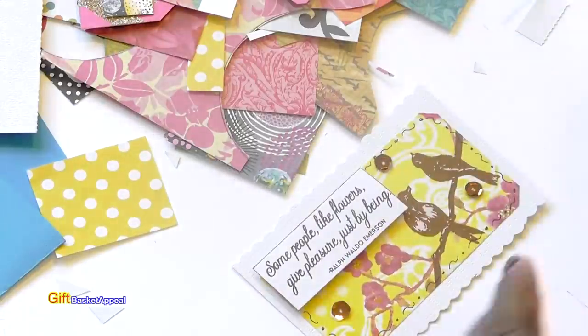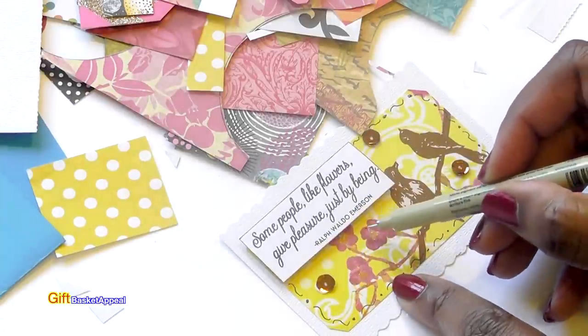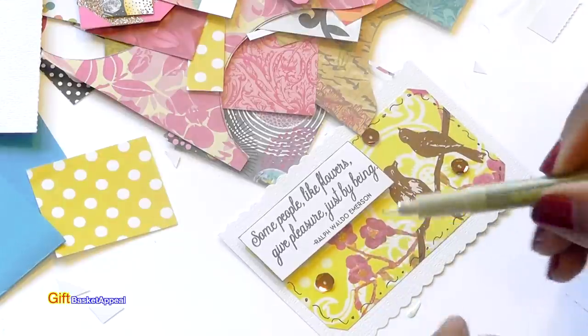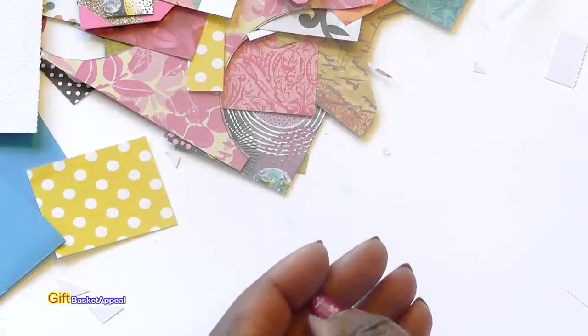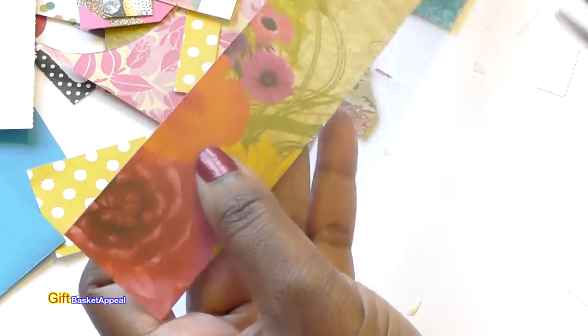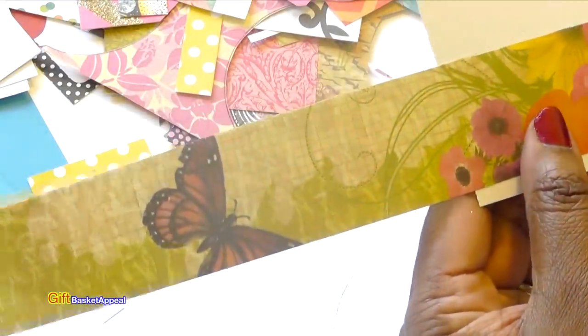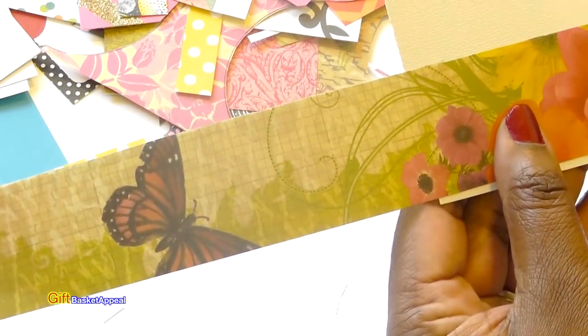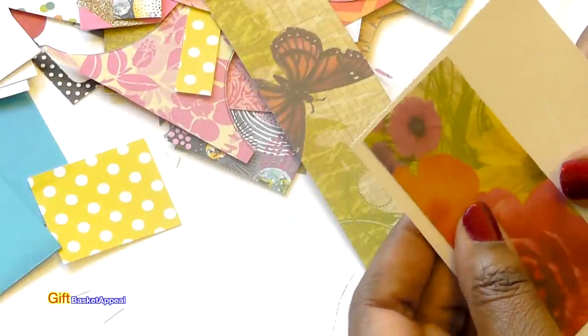And that's what it looks like. And then if you wanted to go in and draw a little stuff, outline the birds, if you want to outline the flowers, you can. There's just so many things you can do. Okay, so that one is done. And I think I'm going to go ahead and do another one using this paper. I used this paper in a recent project. And so I'm going to use this on here. I like the way those flowers look. So I'm just measuring this up. I think that I need to have.